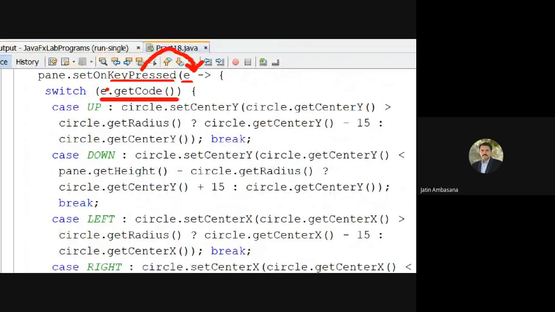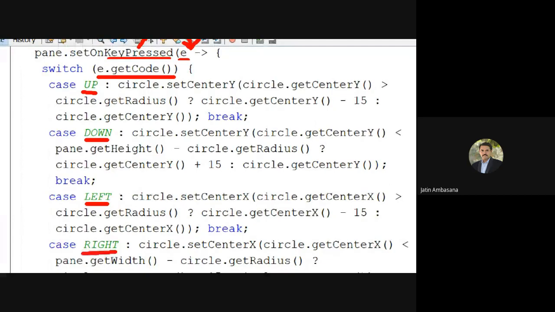If that code matches any of these constants, up, down, left, and right, which are also provided by this JavaFX API, then what do we do?